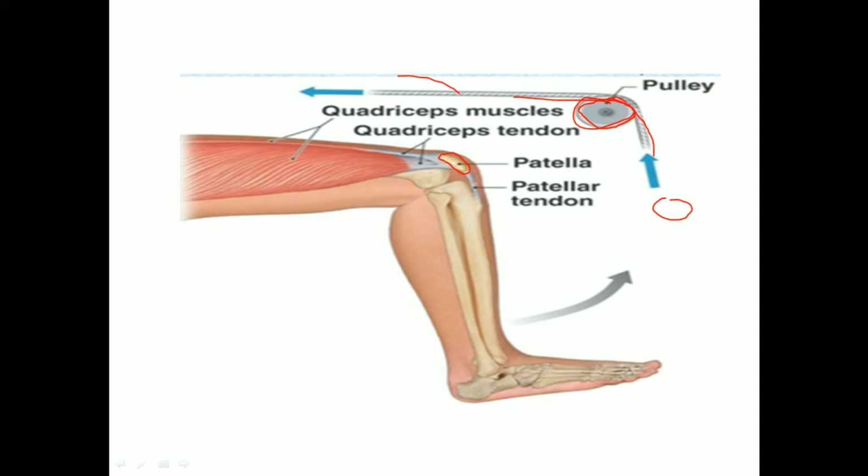On the superior part of the patella, we have the quadriceps tendon, which is formed by the quadriceps muscles, and once the quadriceps tendon passes through the patella, below it is termed the patellar tendon, which is inserted on the tibial tuberosity. This is our tibial tuberosity. So the patella, in between the quadriceps tendon and the patellar tendon, acts as an anatomical pulley, making the work efficient. Let us discuss this in detail.